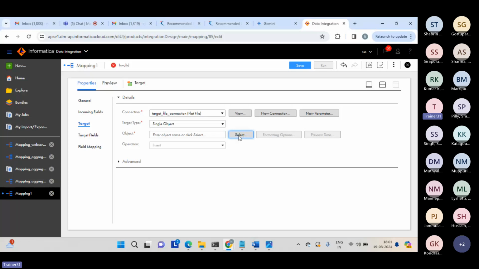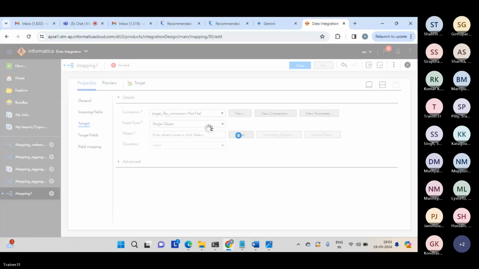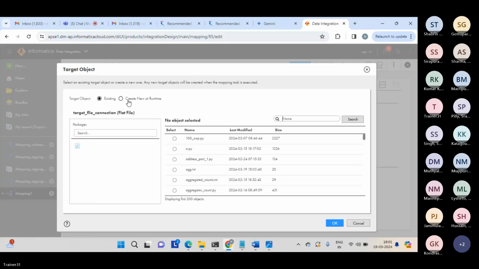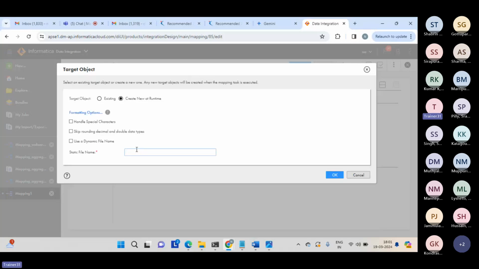Now supply the target file name. Click on select, and select create new at runtime here. Supply the file name, let's say union result based on two sources dot txt.